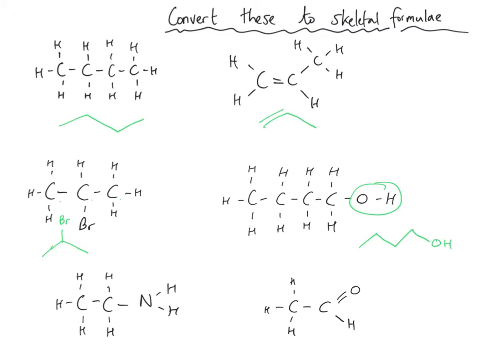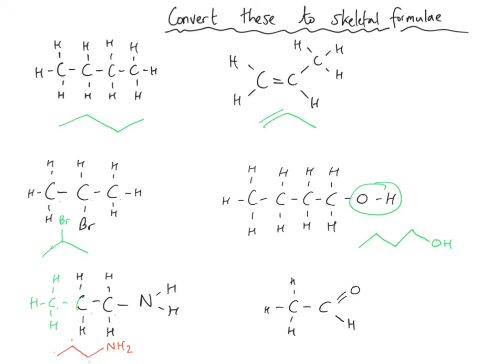This amine on the left-hand side is actually identical to one that I showed you earlier, so let's just change it to a slightly longer amine, propyl amine. And then to turn this into skeletal formula, we've got 1, 2, 3 carbon atoms now, so 1, 2, 3, down like that, 1, 2, 3, and then the NH2 group sticks out here.